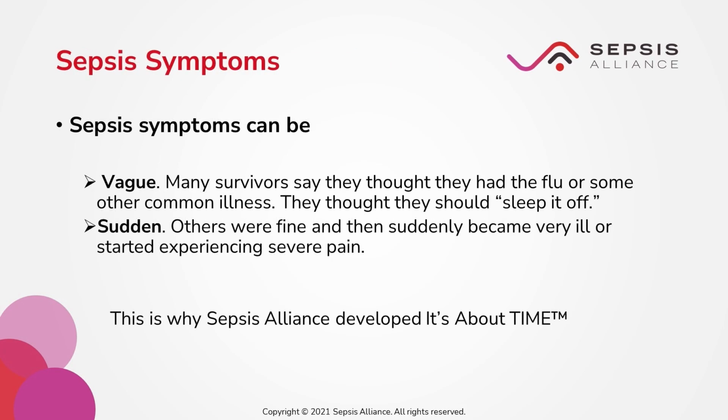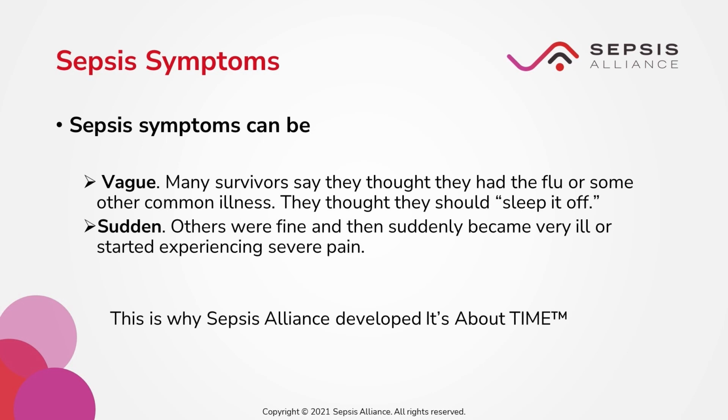So what are the symptoms? I've told you how terrible and scary sepsis is, but what are the symptoms? How do you know you have it? That's the problem. There's no one symptom for sepsis. They can be very vague, or they can come on very suddenly. So the people who have vague symptoms, they say, oh, I thought I had the flu, I had some sort of bug, I wasn't feeling well, my son came home sick from the daycare, so I thought he had what he had, and they thought they could go and sleep it off. Others were fine in the morning, and then by noon, they felt like they'd been hit by a truck. They felt so sick. So they can be very subtle and they can be very vague.